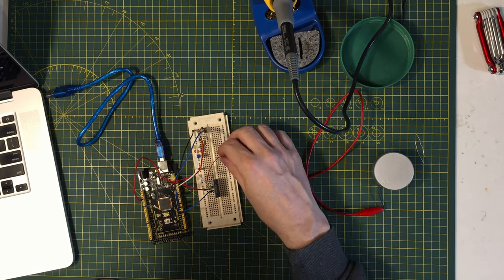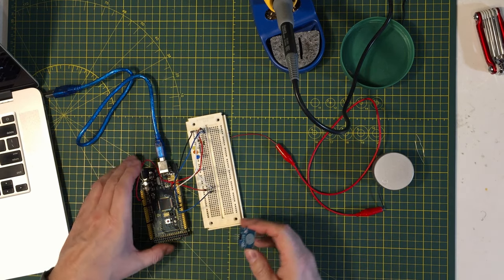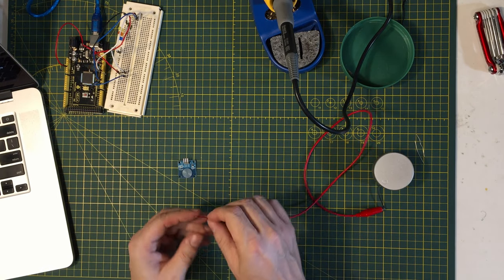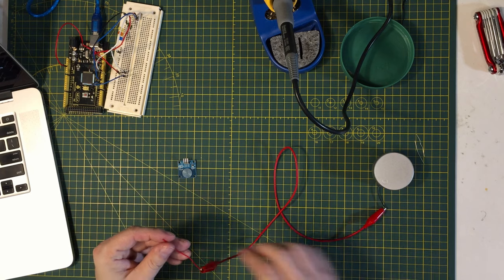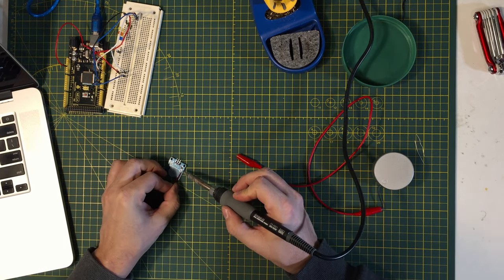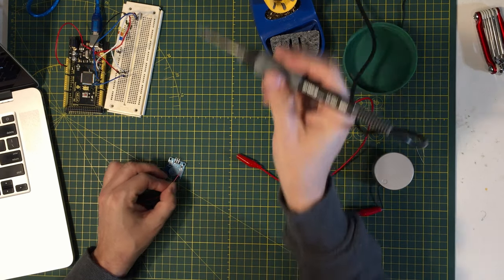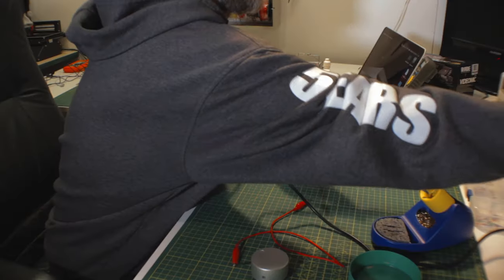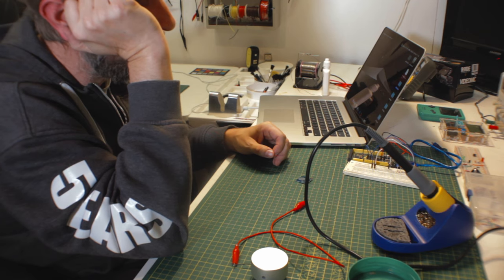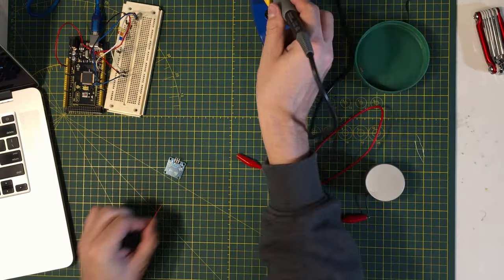Okay, so... Oh, look, my wire fell off. That looks good enough, I say. That'll do. Except it fell off. Okay. Let me try again. Turn my solder gun off. Let that heat up for a second. Oh, don't want a copyright strike. Don't want to sing that game show theme.